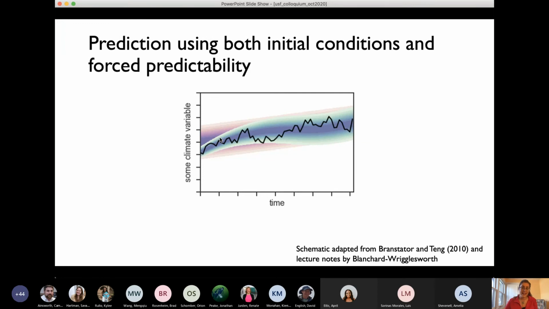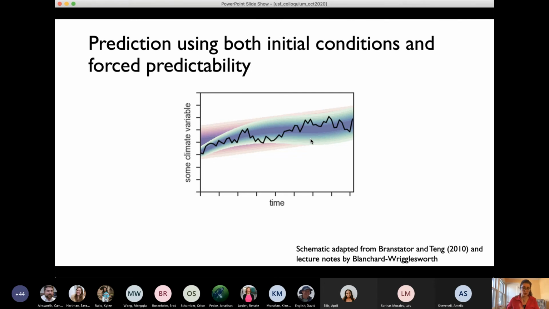Let's say we had initial conditions and we know we have an upward trajectory in climate due to anthropogenic greenhouse emissions. We know if our initial conditions are here, then we can get a better prediction for what our observational line is, so this black one, if we initialize from the right part and we include in that an upward trend. So somewhere here at the beginning, you can see most of your predictability is coming from the initial values, but at the end, most of your prediction is coming from the boundary forcing, or the greenhouse gases, things that don't have initial value predictability. So predictions in this middle range have some component of both.